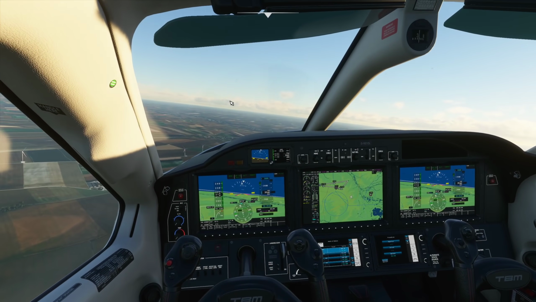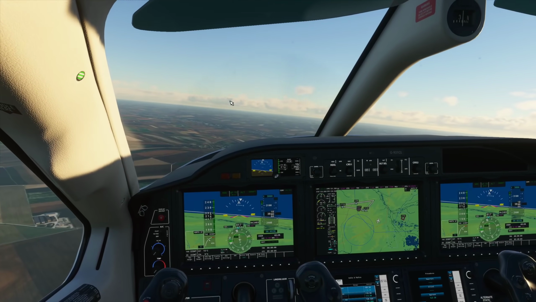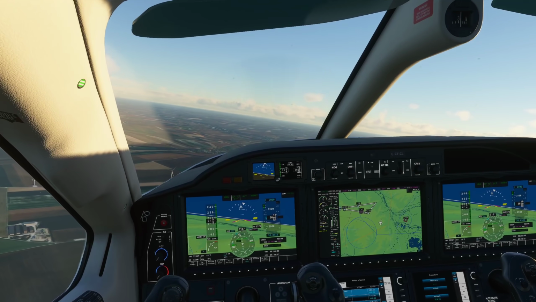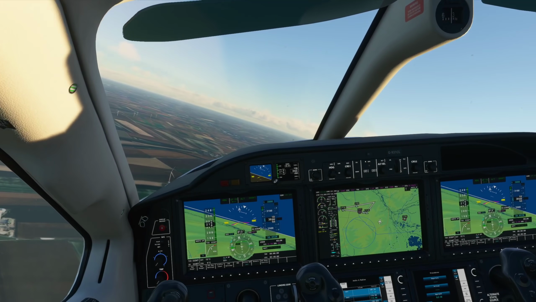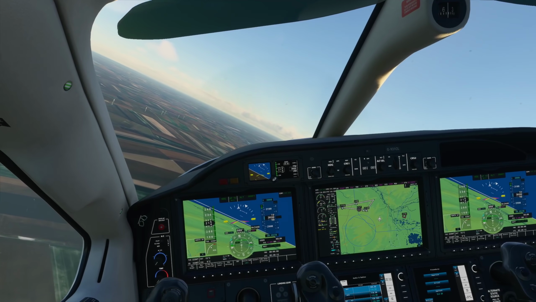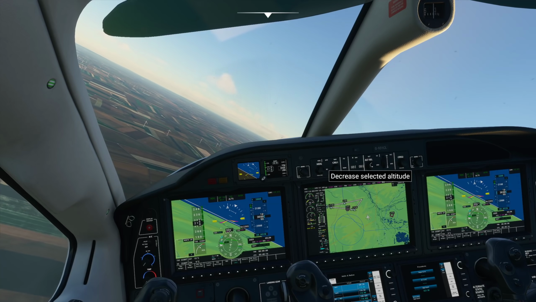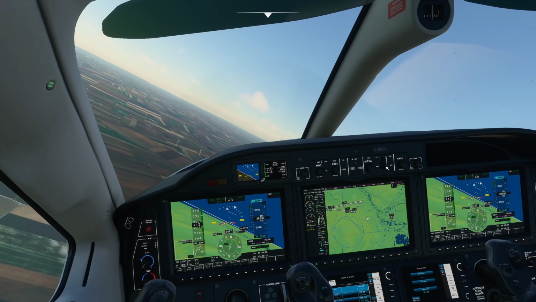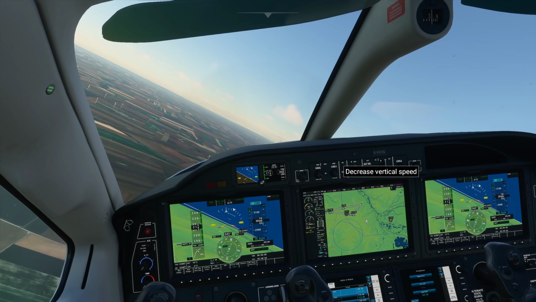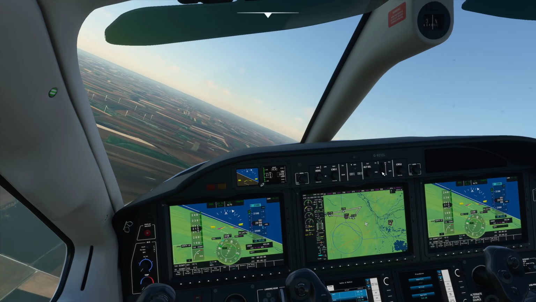TBM1 Charlie Lima cleared for ILS to runway 28 fly heading 312 to intercept final descent and maintain 2,500 feet. Good. Cleared for ILS approach to runway 28 fly heading 312 descend and maintain 2,500 feet. TBM1 Charlie Lima. 2,500. Start descending here.